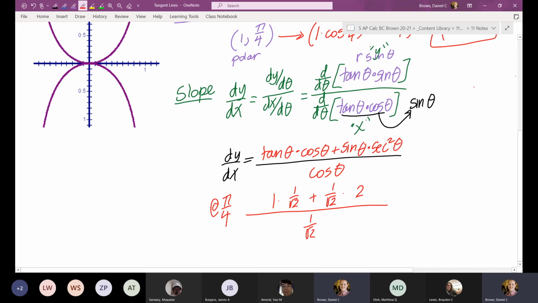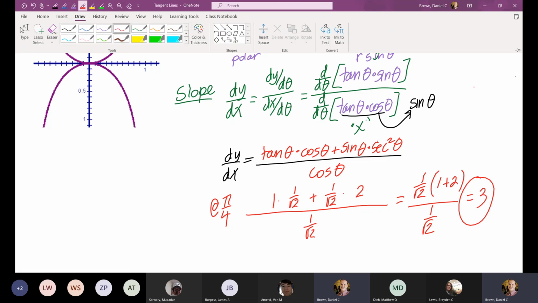What's going to happen to all those 1 over root 2's? If we want to simplify it nicely. Oh, wait, no, you flip the 1 over root 2 on the bottom. Wait, try again. Factor out the 1 over root 2. Oh, I guess we'll do it. It's Friday. We're in calculus, not algebra, come on. Oh, wait. 3, yeah, easy, easy. So that would be my slope. That is the slope of that polar function at pi over 4.